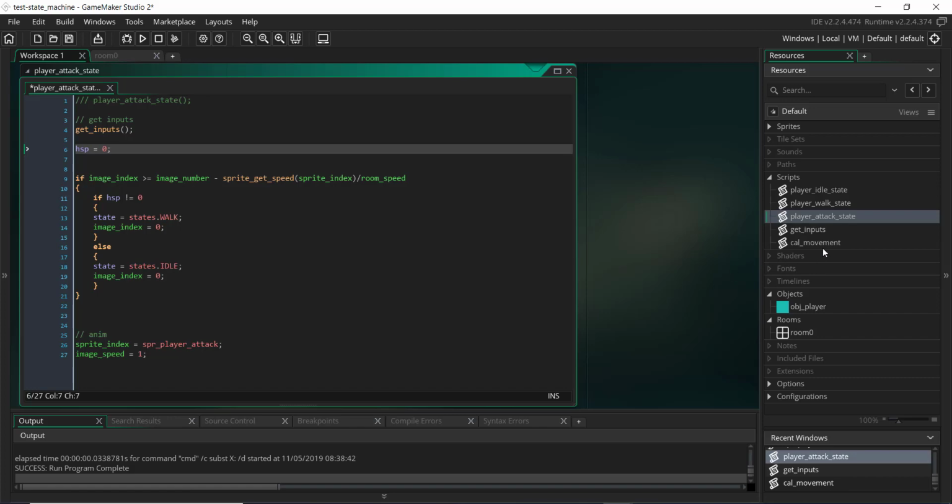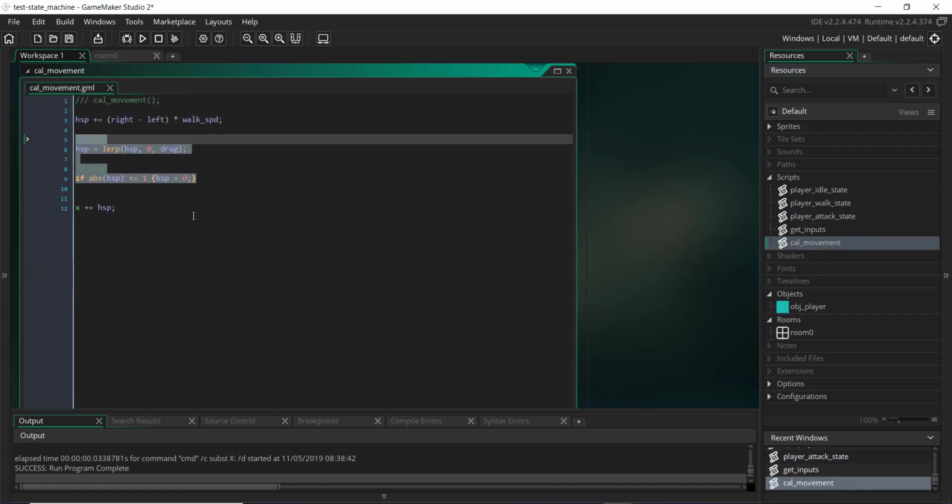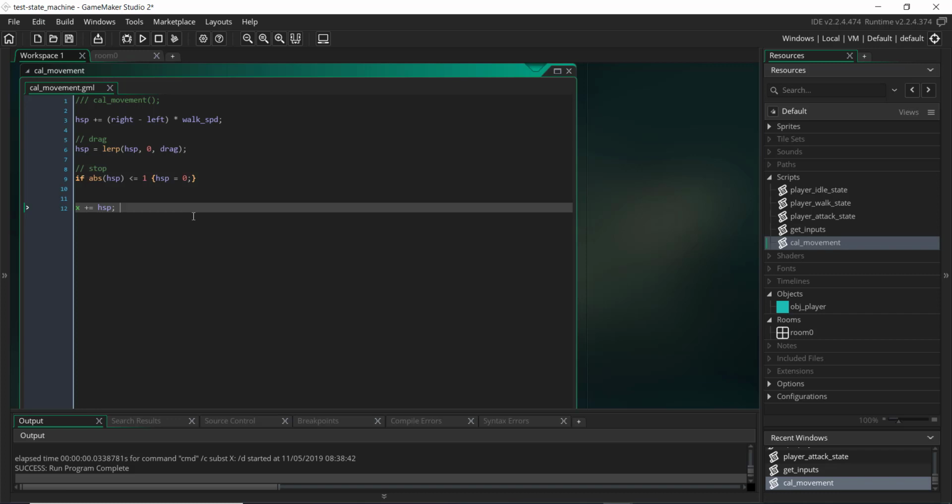Just take your movement code and put it into the calculate movement. Wherever your movement code is right now, it's probably in the step event of your player. Just copy all that movement code and hit Control X, which will delete and copy it simultaneously, and then paste it into your calculate movement, and bam. Then just make sure your calculate movement is being linked to all your states, and now you'll have a working state machine for your game where you can start switching between states. So anyway, really awesome stuff. It makes life so much easier.